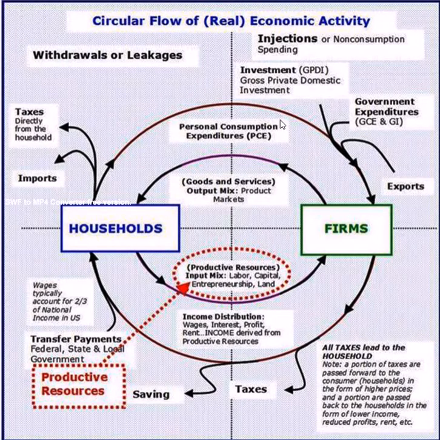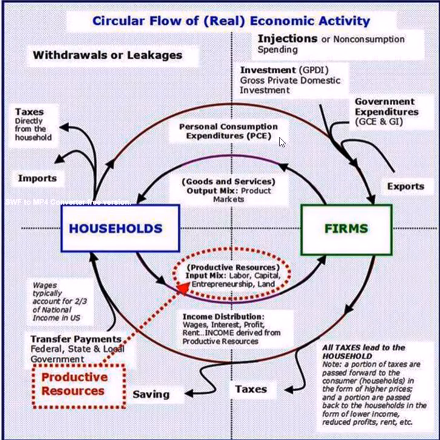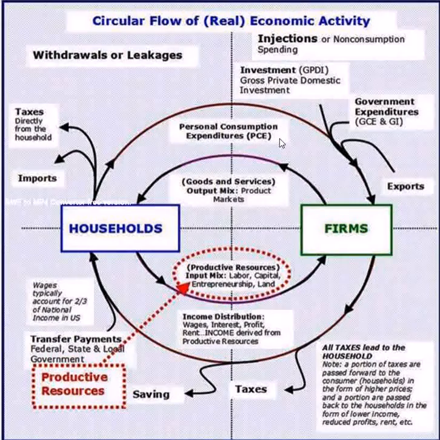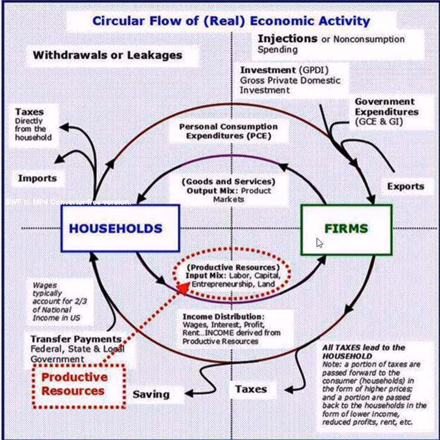Those consumption expenditures include services like healthcare services, non-durables like food, and durable goods like automobiles. Distinction between durables and non-durables is a 3-year life, approximately a 3-year life. Now, where do those goods and services come from? They come from the firm, which is on the right-hand side of the circular flow.